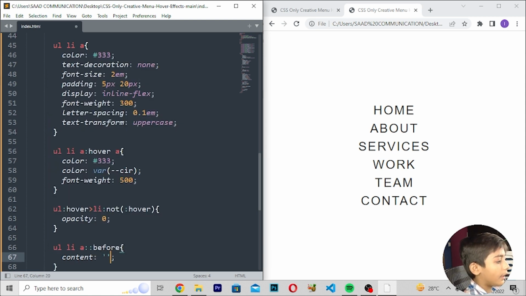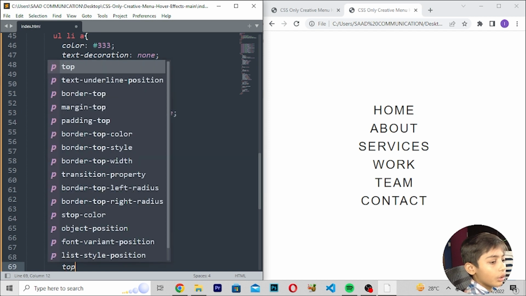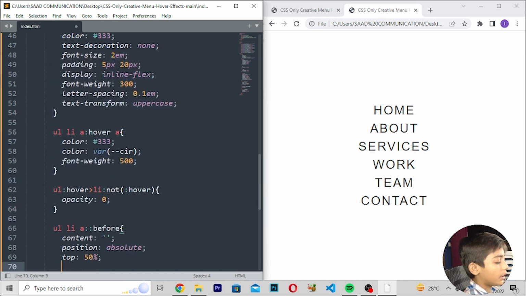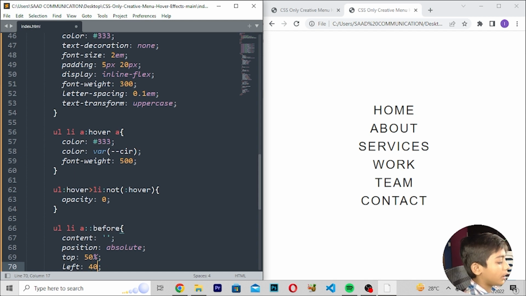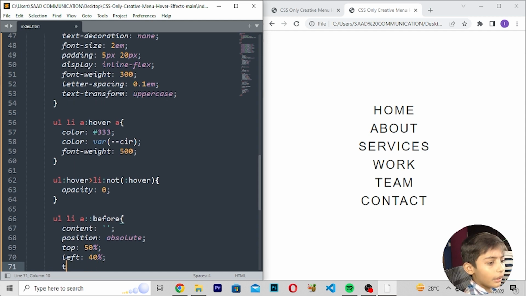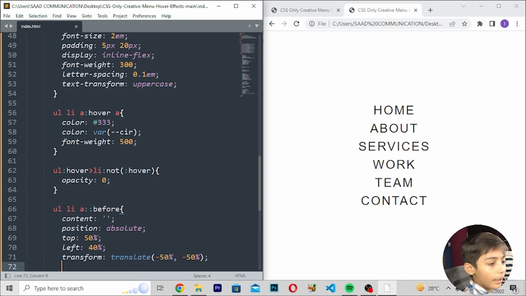enter. content, enter, position absolute, top 50% and left 40%, enter. Transform should be translate(-50%, -50%), enter.